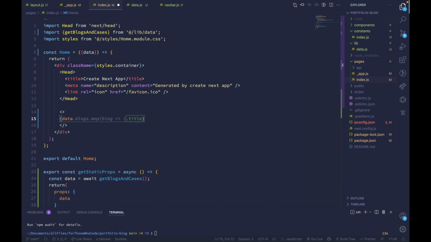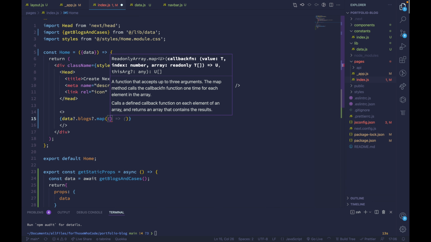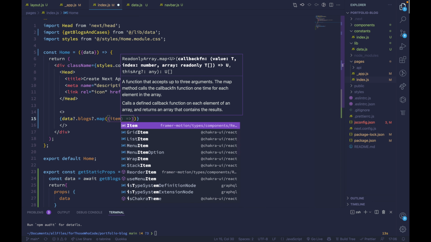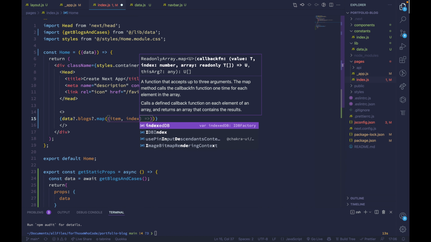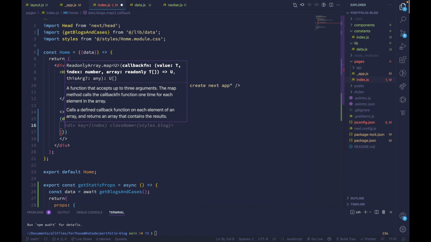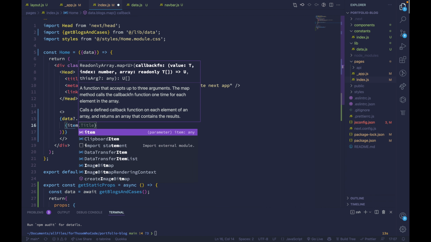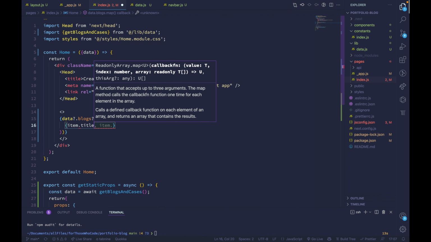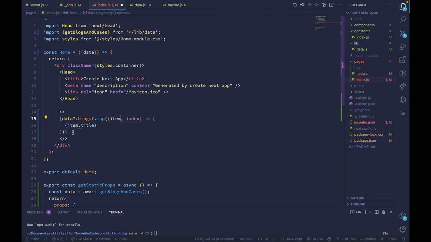Data, let's also use optional chaining for now, blogs dot map, and we want to map the item, and also let's grab the index of it. Inside here, we want to access the item dot title. Let's just print out item dot title.